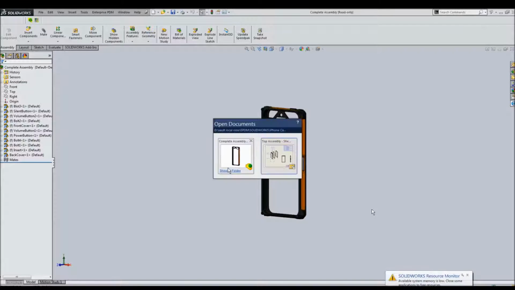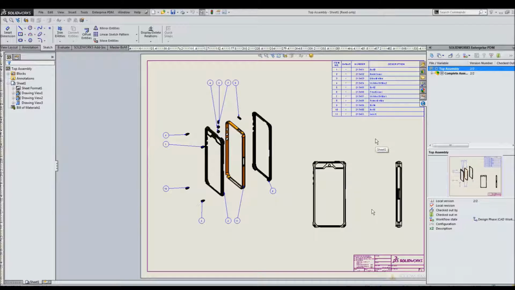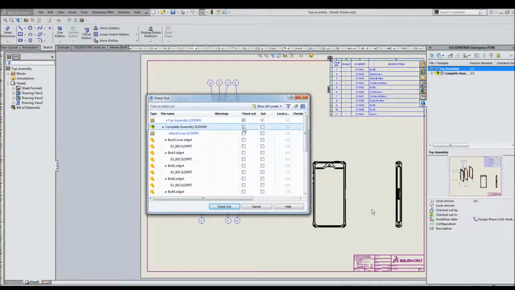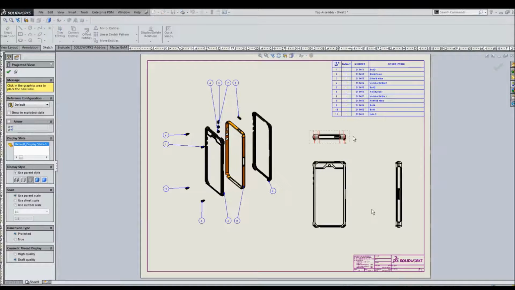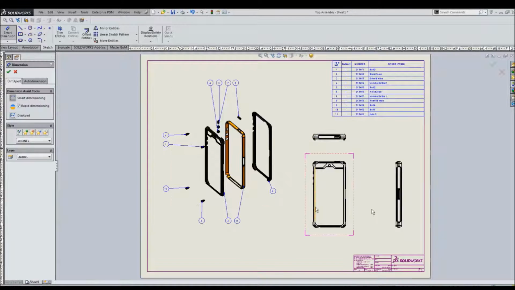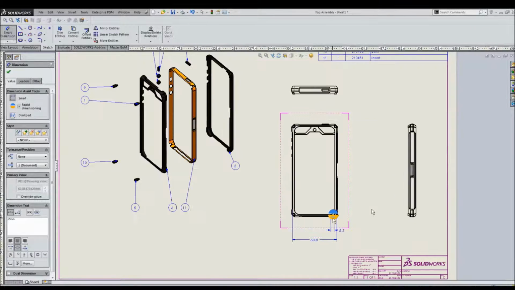So to make the modification applicable to the document, I can first check it out in the built-in EPDM interface. And you will notice that another dialog box pops up to remind me to check out all the documents that are referencing or referenced by this file. This prompt would definitely help me avoid a lot of human mistakes. Let's continue to clean up the drawings I had missed out just now.